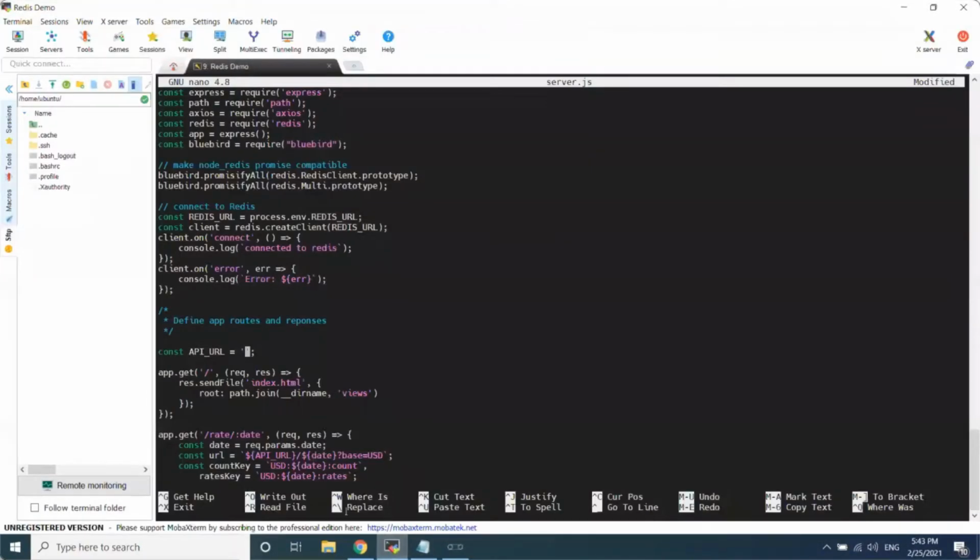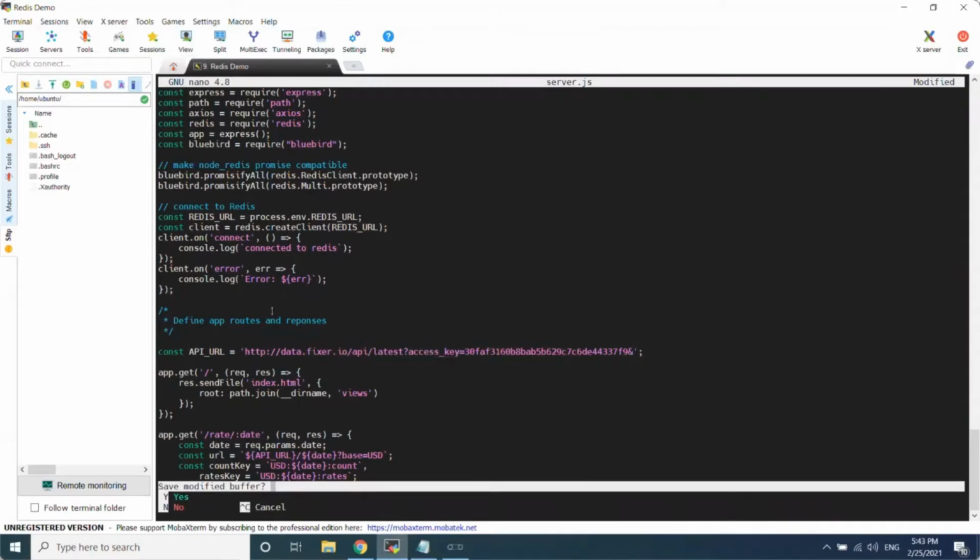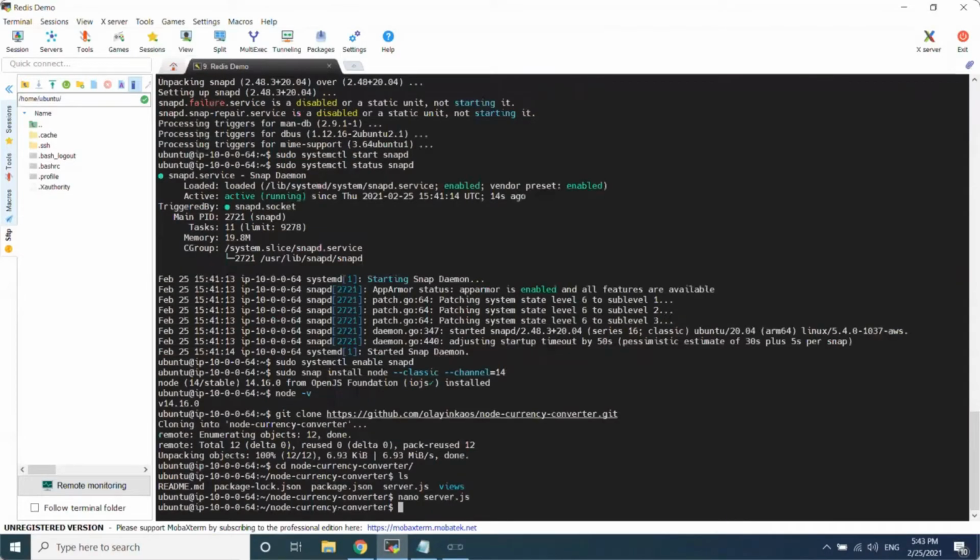And now we are going to paste it here in the server.js file. And we are going to also append that with the token.